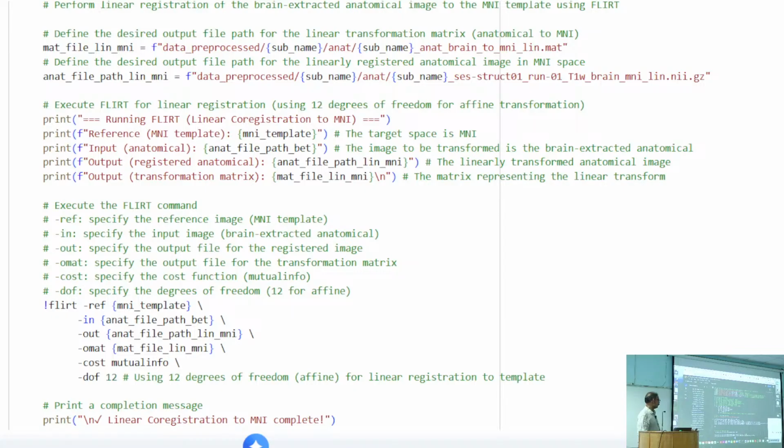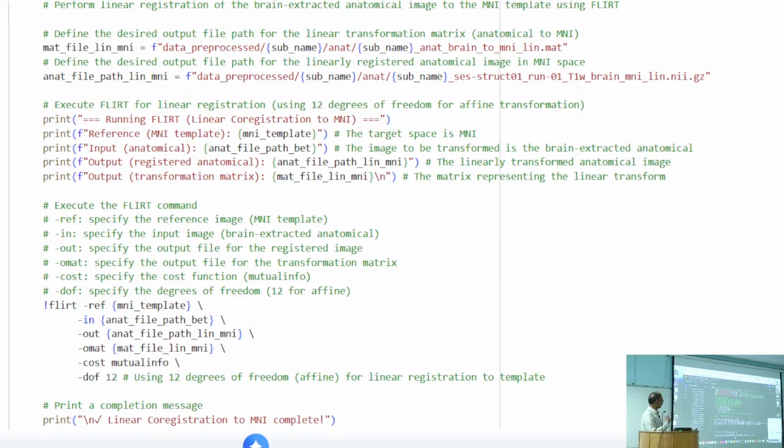Also, the MNI template that is used here has a spatial resolution of 3 millimeters. And here, when it performs the registration, the cost function uses mutual information, right?